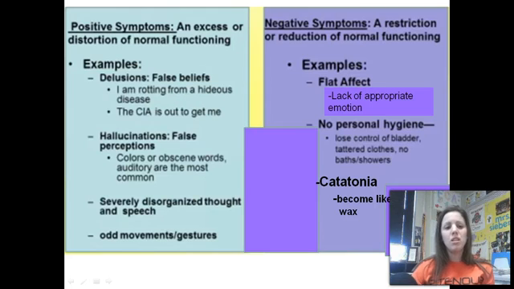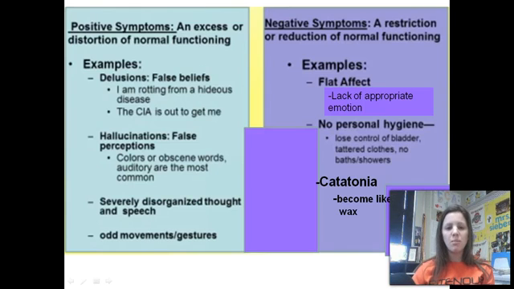So let's go through these positive symptoms first. And again, this is when someone has the presence of what we say an inappropriate symptom. So this is the presence of something strange that we don't want, that's not functional, that could be dangerous, yada, yada, yada, the 4 Ds. So the first one it's called a delusion. And a delusion is simply a false belief.